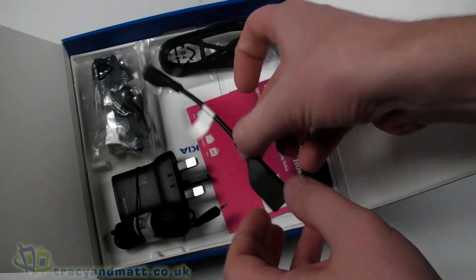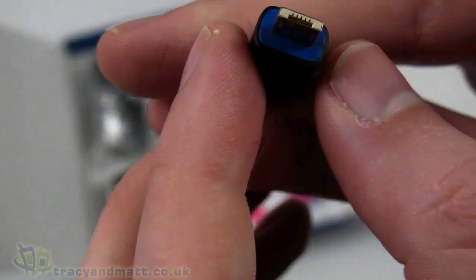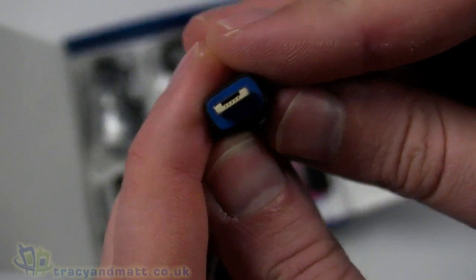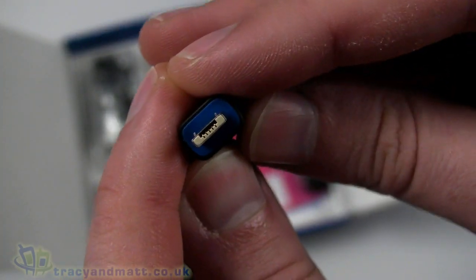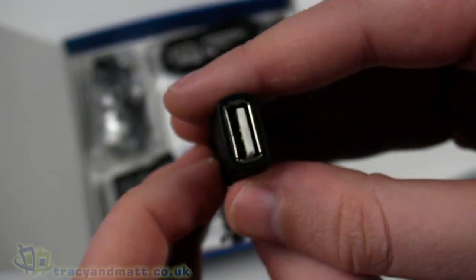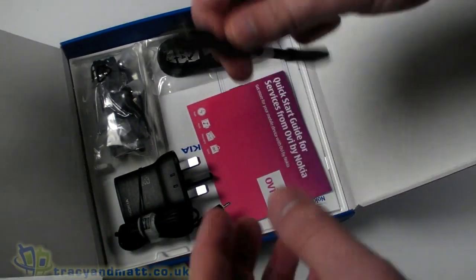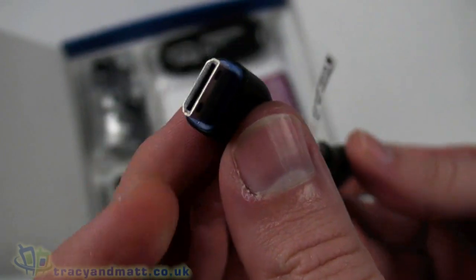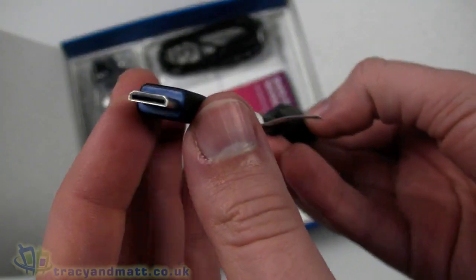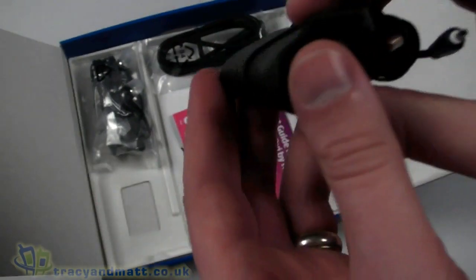Underneath we have a micro USB style connector, which doesn't actually appear to be micro USB. It's similar but not quite micro USB. It's actually square rather than sort of tapered in the corners. On the other end of that there is a standard USB connector, so you can plug in memory sticks, that kind of thing. Then there is a mini HDMI to HDMI connector, so we can plug in the N8 to an HD video or HD TV and output the video from there.